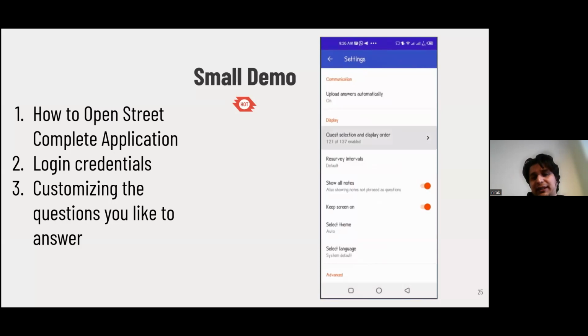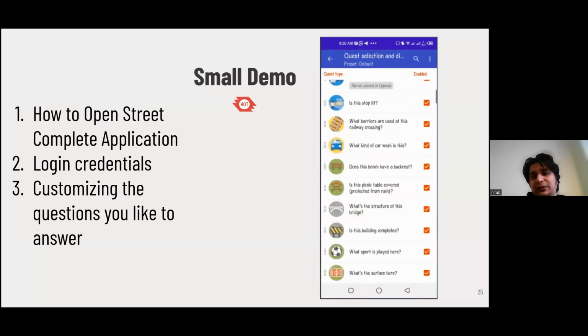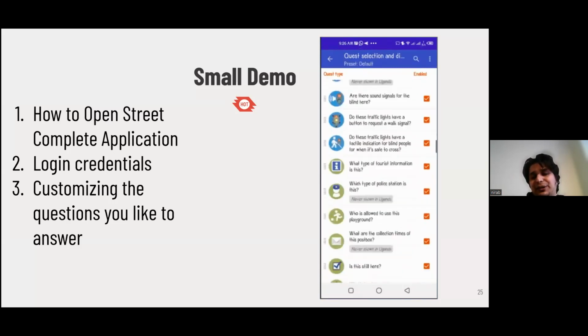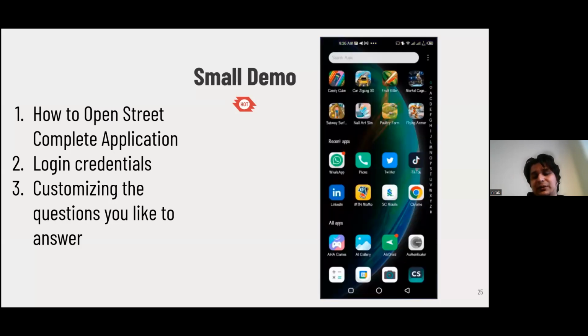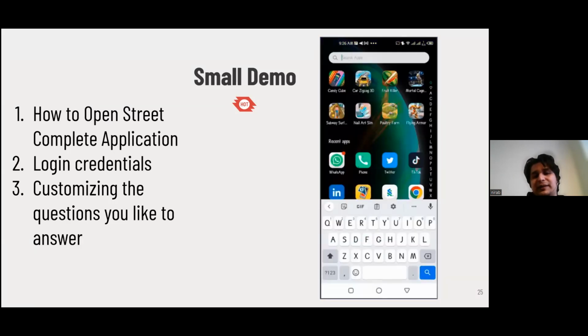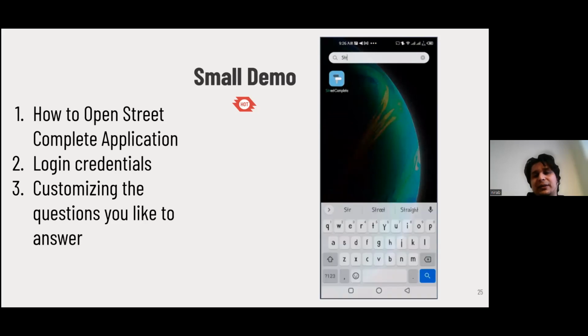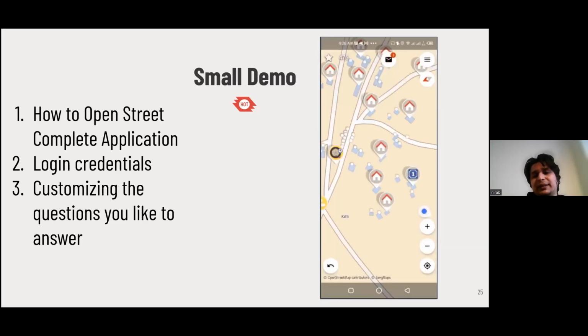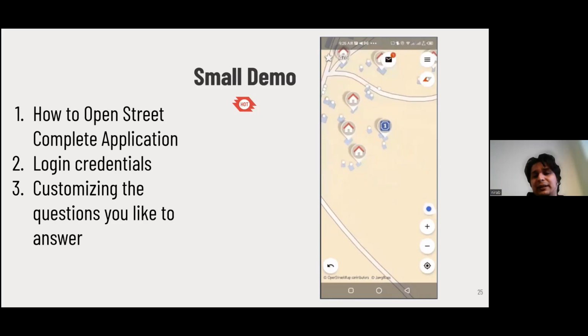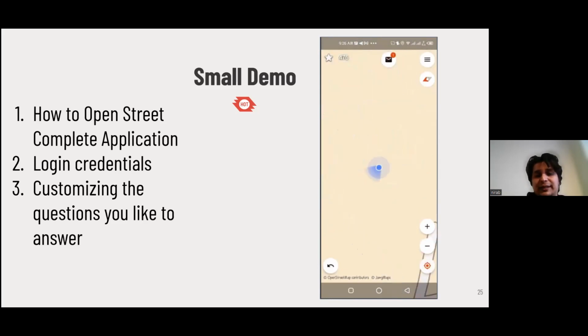If you go to settings, and then to question selection, you'll see all of the different ways you can contribute to StreetComplete, and you can select which questions you want to answer when you are using StreetComplete, and based on that, you will be shown only the relevant tasks.